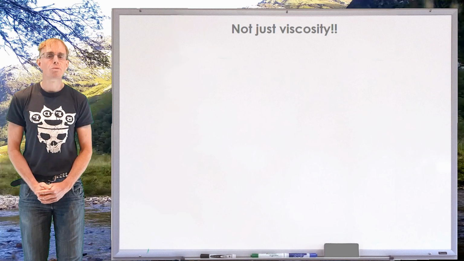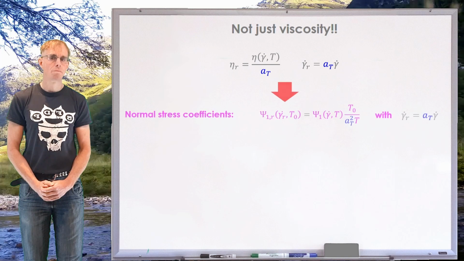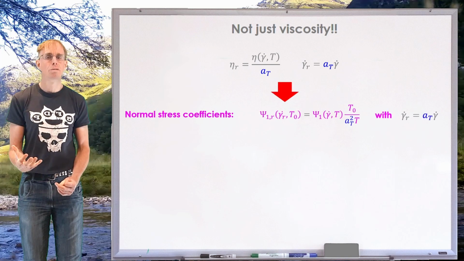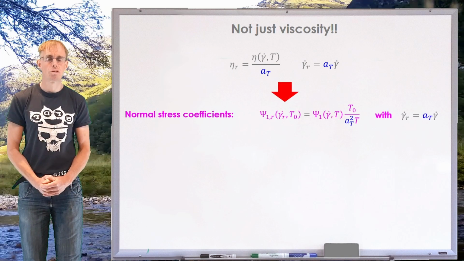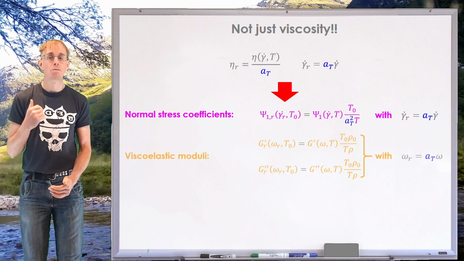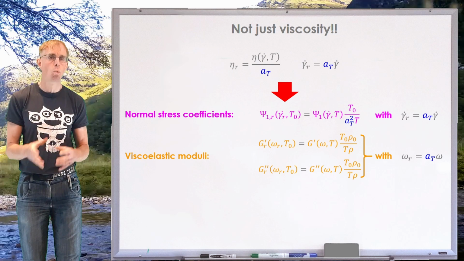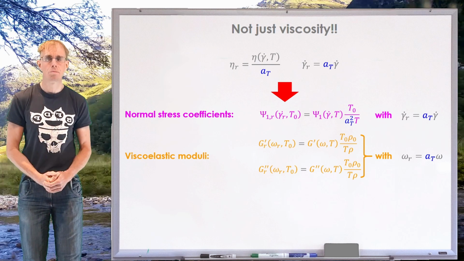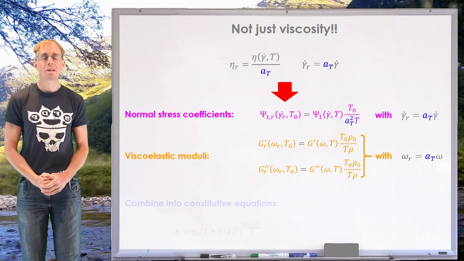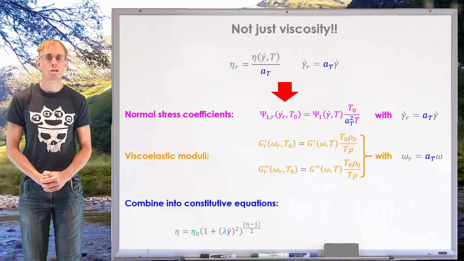And it extends beyond just viscosity. We also find that other material parameters can be related in this shift factor approach. We can calculate normal stress coefficients and shifted normal stress coefficients. Not only that, we can look at reduced elastic moduli and reduced viscous moduli, again, all using this shift factor approach.